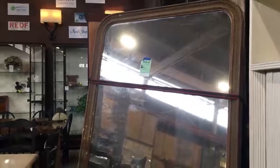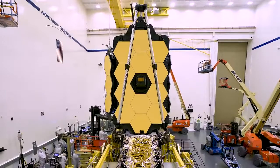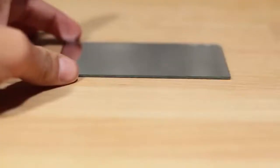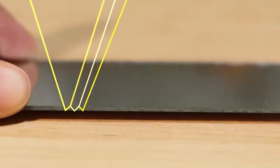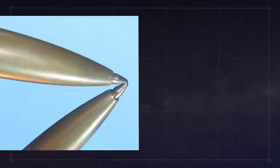So our everyday mirrors tend to use silver or aluminum as their reflective material. One of the major differences between our earthly mirrors and these fancy optical mirrors is the position of the reflective material. Look at the side of this small mirror. It has the glass in the front and the metal coating behind it. That glass actually traps a tiny amount of light and creates what we call a ghosting effect. So the clearest reflection that we can actually have has the metal coating on the front.